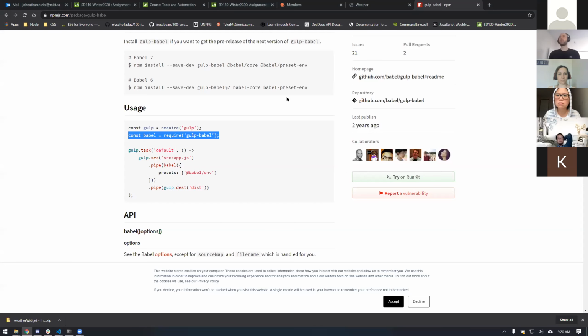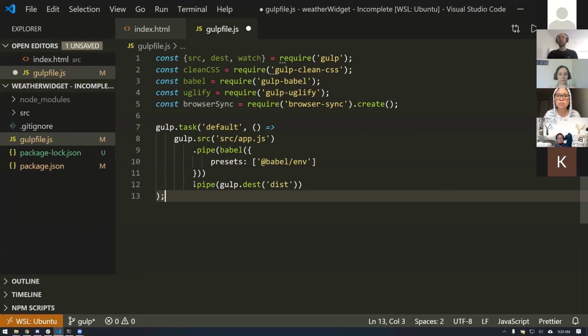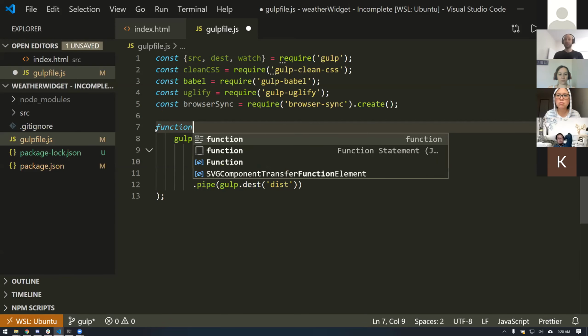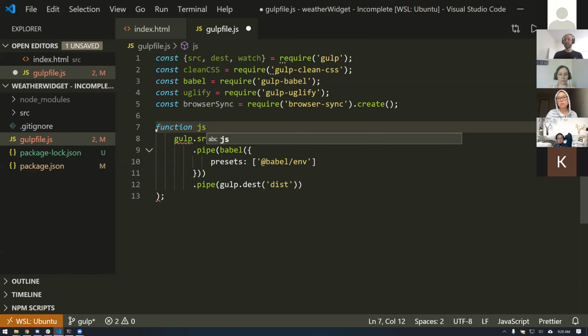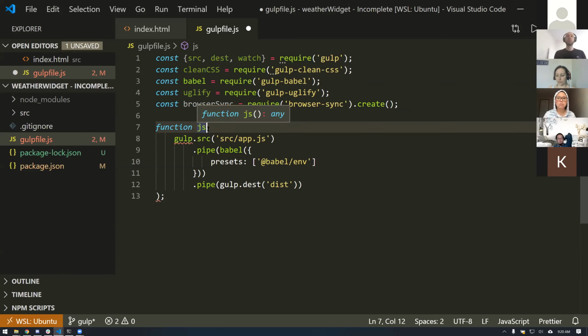Okay, so I'm going to create my Babel task. Again, this is not the way we want to do it. We're going to create our own task. We're going to say function, let's call this JS. It's nice to have separate functions for the disparate parts of your system. So if I'm doing JavaScript, I'll do a function for JavaScript.